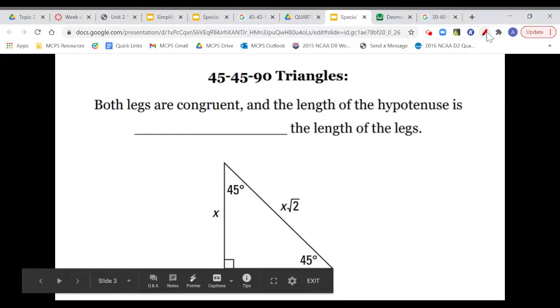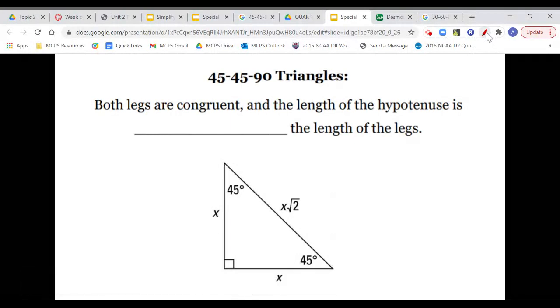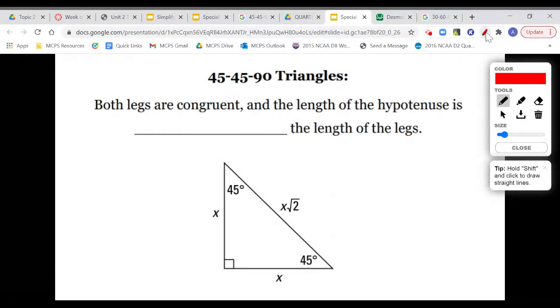So we can see on this diagram here, it gives us a better generalization of how the triangles work. So we have a 45, 45, 90 triangle drawn out there with the legs labeled as x and x, and you found that the hypotenuse has the length of x, whatever the length of the leg is, times the square root of 2.